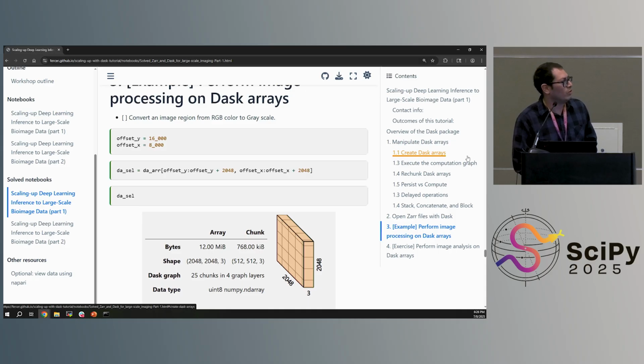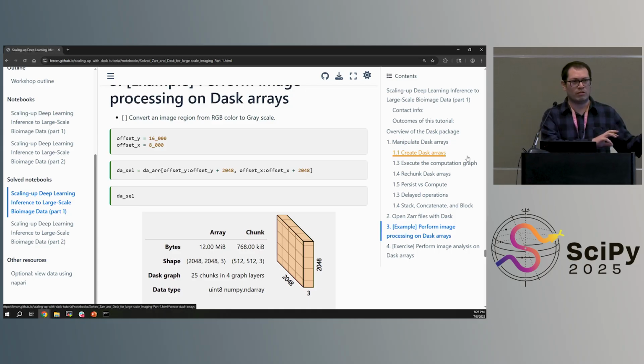So you will need to convert this delayed version of the operations into a Dask array first. So I'm going to create this da_X, that is our Dask version of the capital X variable. I'm going to use dask.array.from_delayed to convert this delayed function into an actual Dask array.